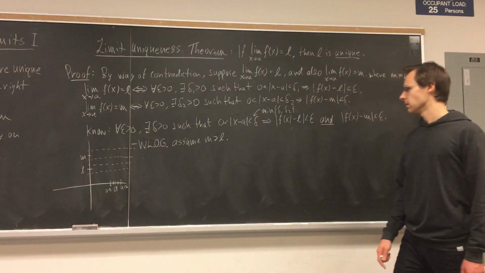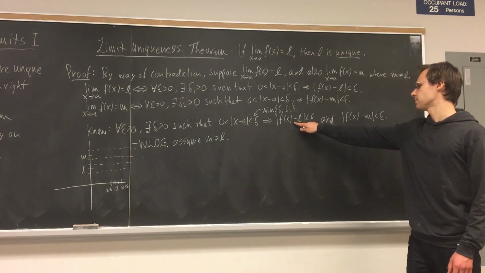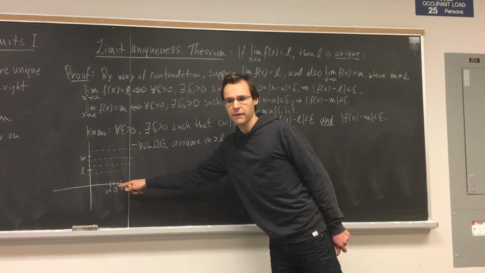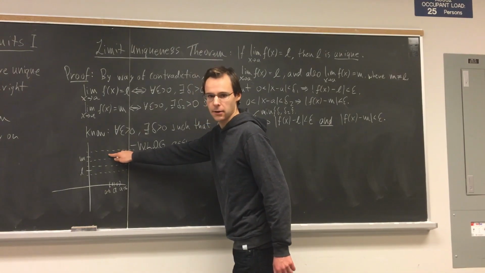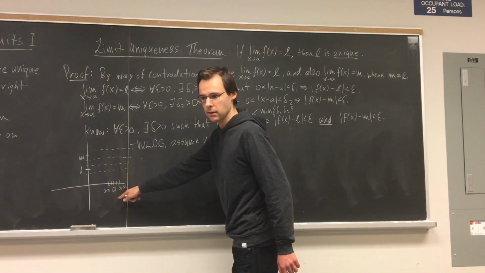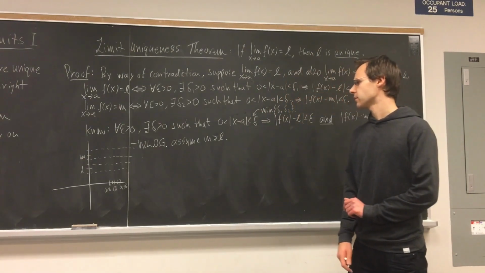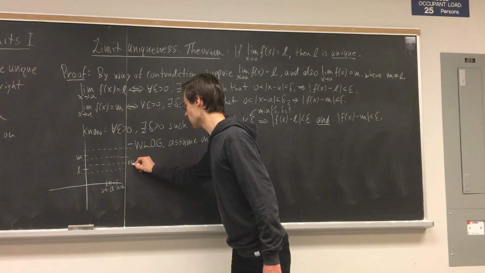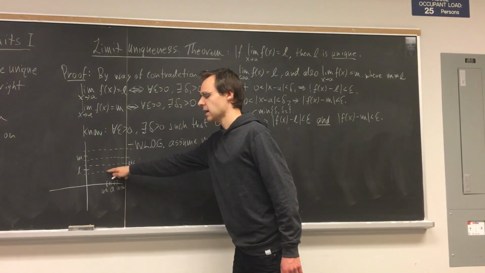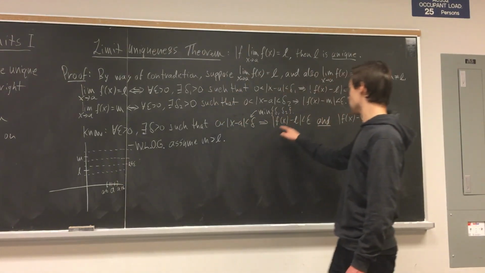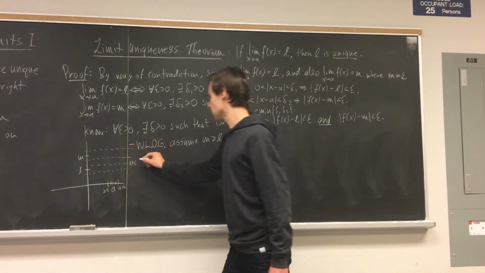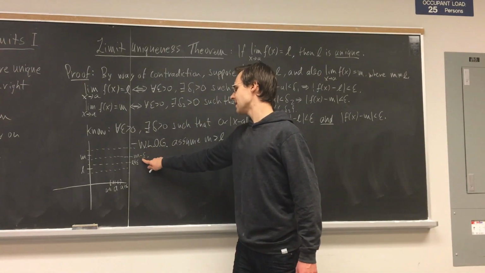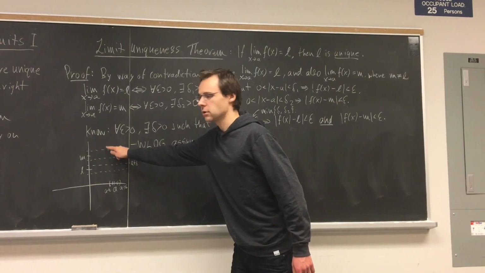And then we're going to have a problem, because our statement says that f of x is both within the first band and the second band for any x within this interval. Now f is supposed to be a function. It can't be both here and here at these different x's. That is where our contradiction is going to come from. The height of this band over here is L plus epsilon. So on the one hand, our function is going to have to be smaller than L plus epsilon. That's what that's telling us. On the other hand, f of x is going to have to be larger than M minus epsilon, the lowest that it can be and still be within this band.